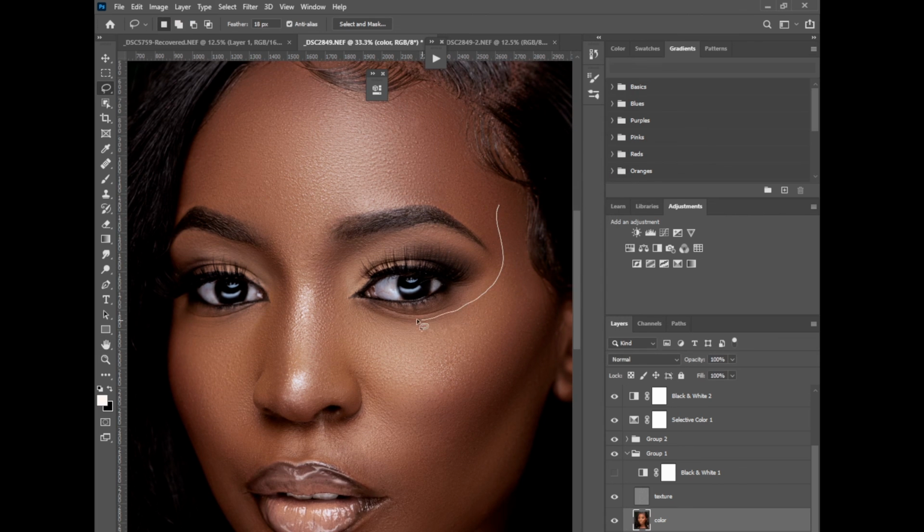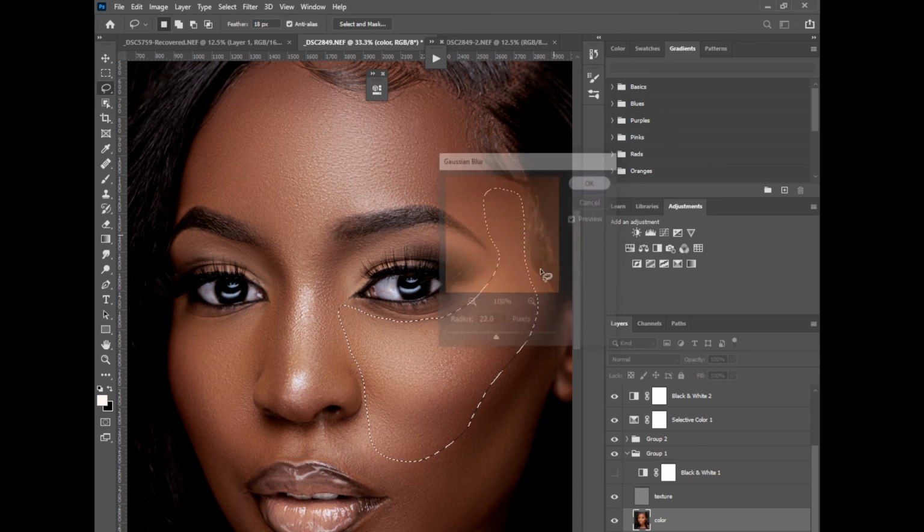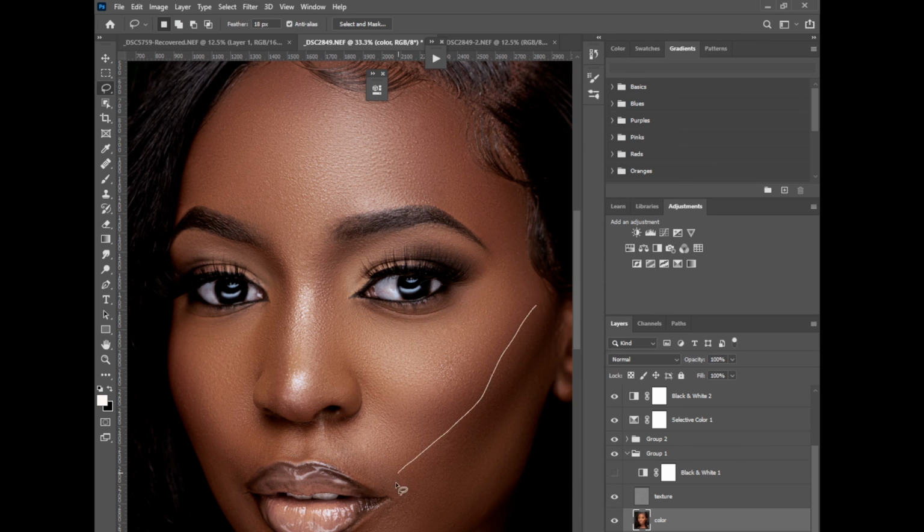If I could, I would come back to my frequency separation group and start using the lasso tool to do the finishing up, because sometimes when you just brush first, you don't get the perfect results. But just follow the whole process, and trust me, you'll learn a lot from this video.